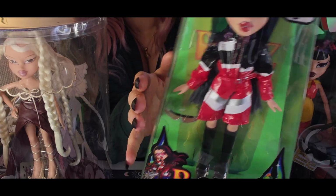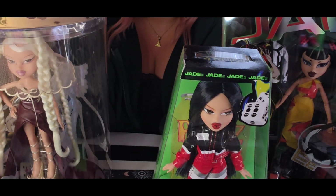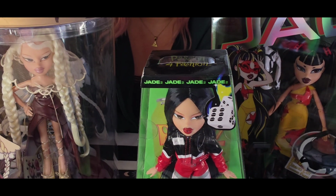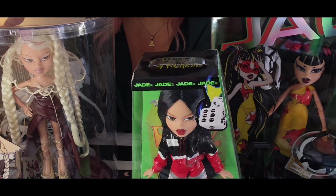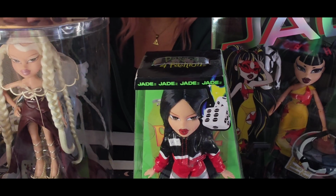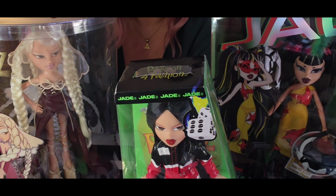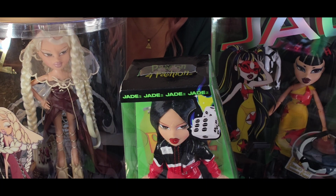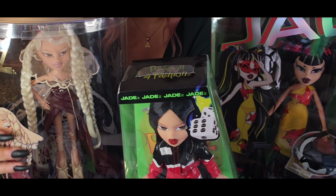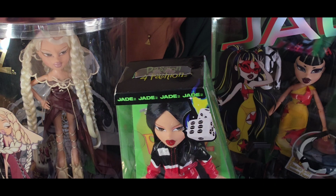It's certainly not the type of packaging you would get with these. To me, these are deluxe collector dolls, okay? They really are. Because we're not just paying for a doll. We're paying for the whole thing, right? It's an art piece. That's what we're really paying for. I mean, you can take this all out of the box and take her all apart, strip her down and everything else. But that's not what you're paying for. You're paying for all of it. All the design, all the concept, all the execution, everything.